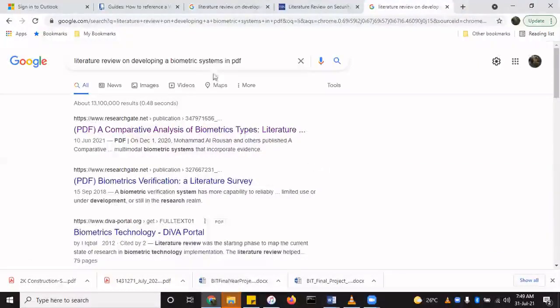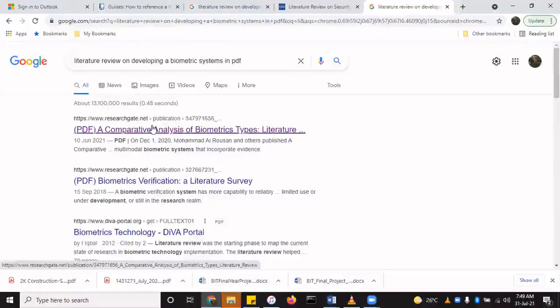So you do have a number of PDF documentations that show up. This is a comparative analysis. We're looking for the design, the development instead. These are more of analysis. They're not design. So they are problem statements and literature review, which are going to be completely different from development.